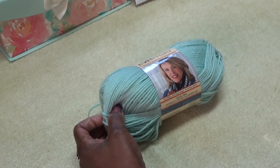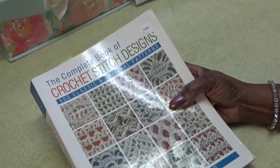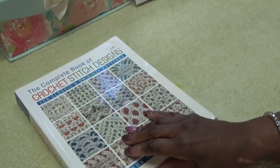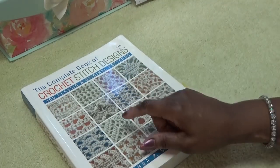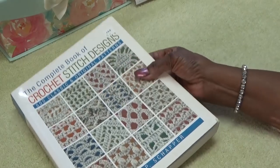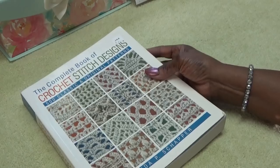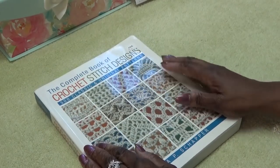All right. Now, real quick, the stitch. I'm moving right along because I want to get to stitching. Okay, so on this, look. Bam! A book we've used before. There's a little sun shining on it, coming through the blinds, but that's okay. It's the Complete Book of Crochet Stitch Designs, 500 Classic and Original Patterns by Linda Schaefer. If you've been with me, you know I bought this book on Amazon. It has a companion book of borders, but this one I use more than anything.